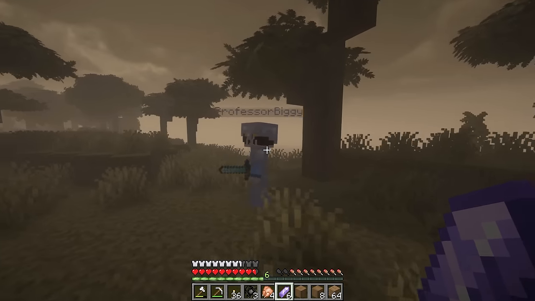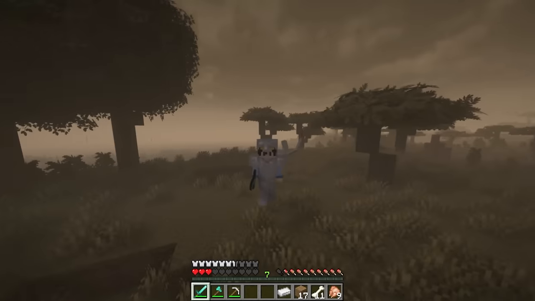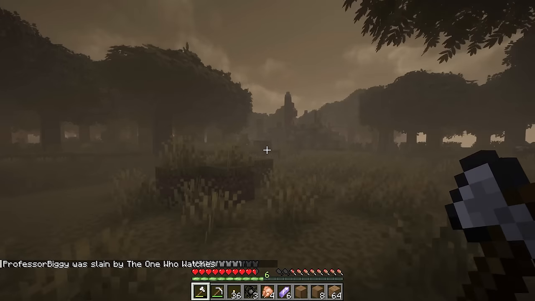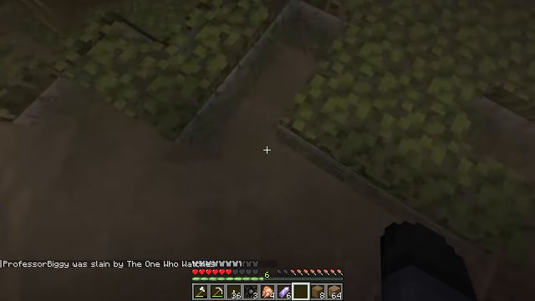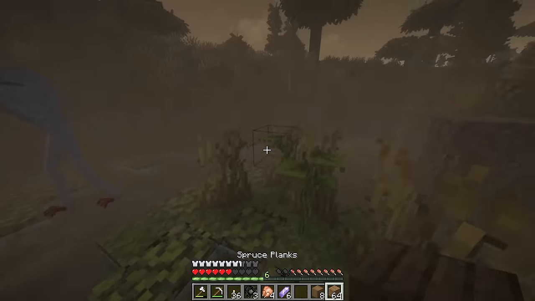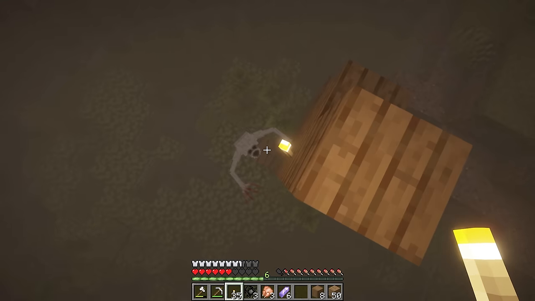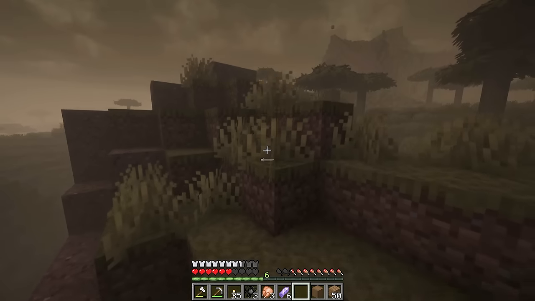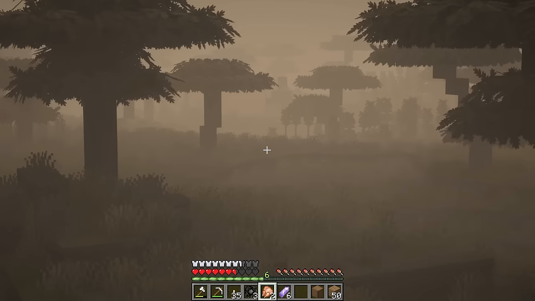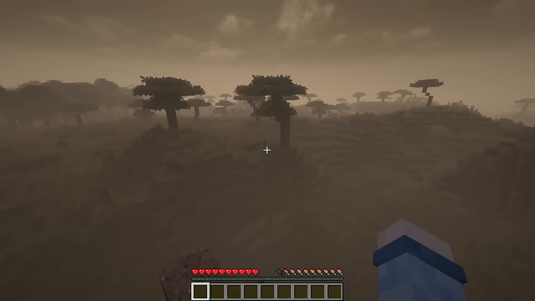Okay, we gotta get some more food. Oh my God! Oh! No! Bro! Die! Oh my God! It's after me! Get away! Come on, let me up! How did you go away? Run. Oh my God. Dude. What the hell, dude? I somehow got away. You got away? Yeah. Oh my God.